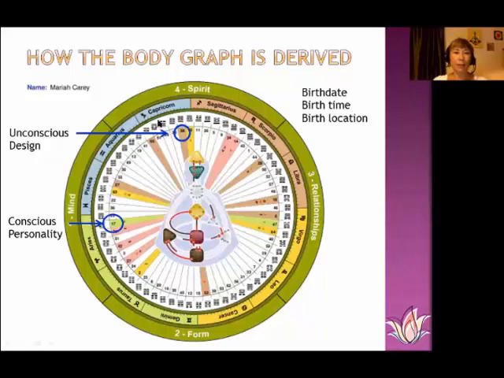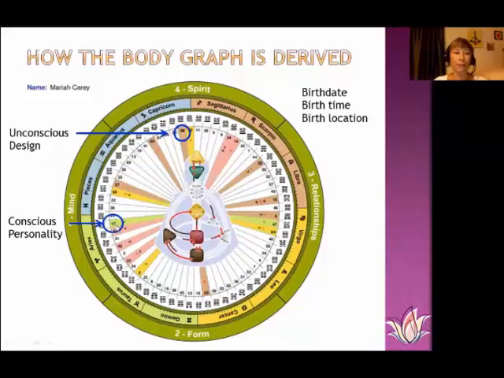And on the outside of this mandala, it's kind of like a clock. So here's the time of the birth, here's the imprint, here are the calculations, and then here is the I Ching information on the outside that lines up with the astrological information. And then on this particular mandala, you've got the astrological signs. And if you're wondering what these are, the mind, the form, the relationship, the spirit, they represent the quarters of the year. That's much more advanced than what we're going to get into, but I wanted you to see how this body graph was derived.